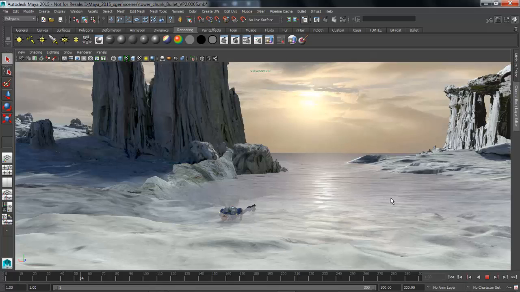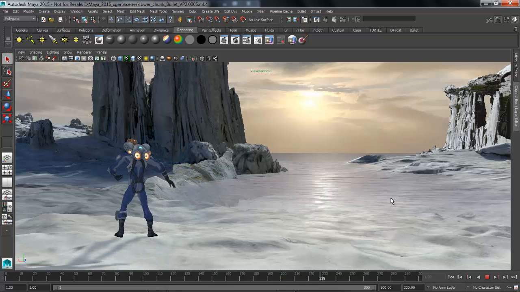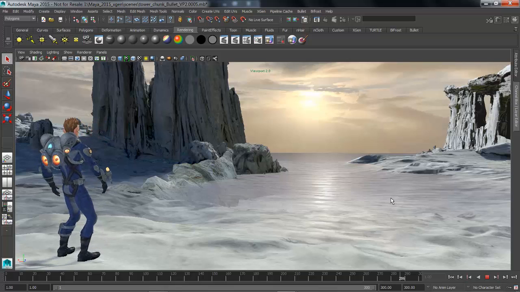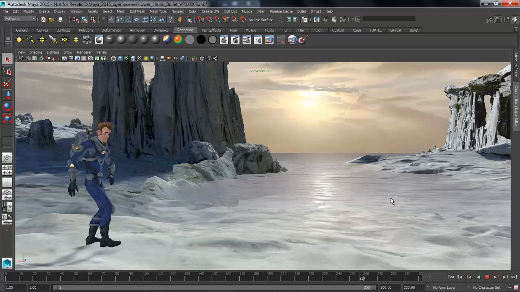So what Maya's doing is the first time it plays through, it's evaluating all the deformations in the scene, all the geometry in the scene, and it's sending it off to a vertex-based cache that's stored on the GPU. So the advantage of this is the second time the animation plays through, Maya no longer has to process any complex deformation. It just grabs that model off of the GPU and plays it back in real time. So it gives us this really nice speed improvement when working with deforming characters inside of Maya.